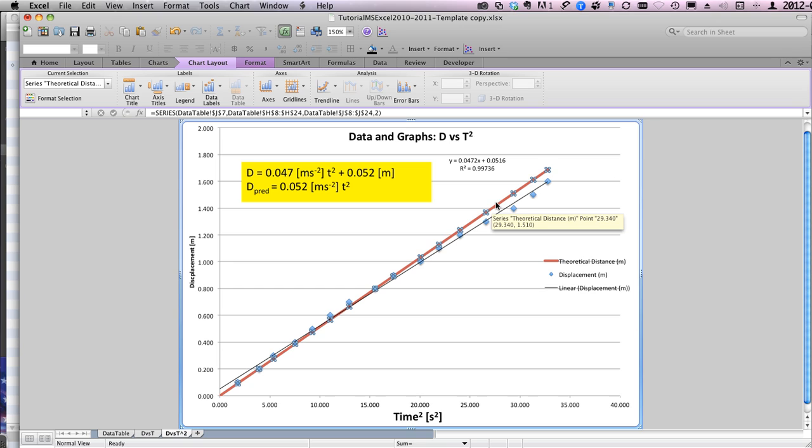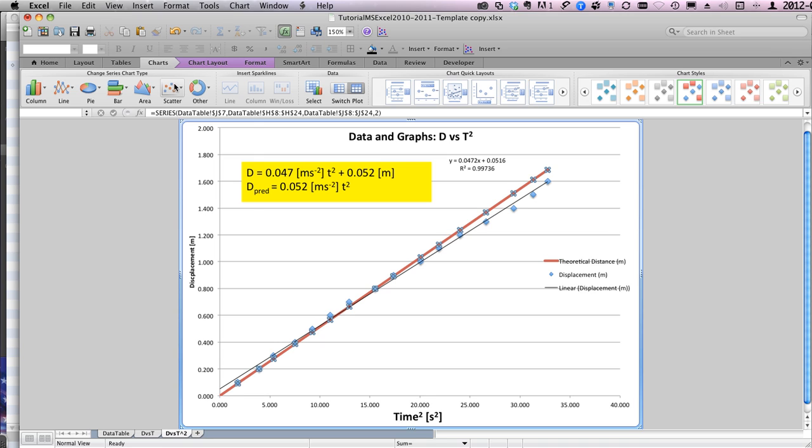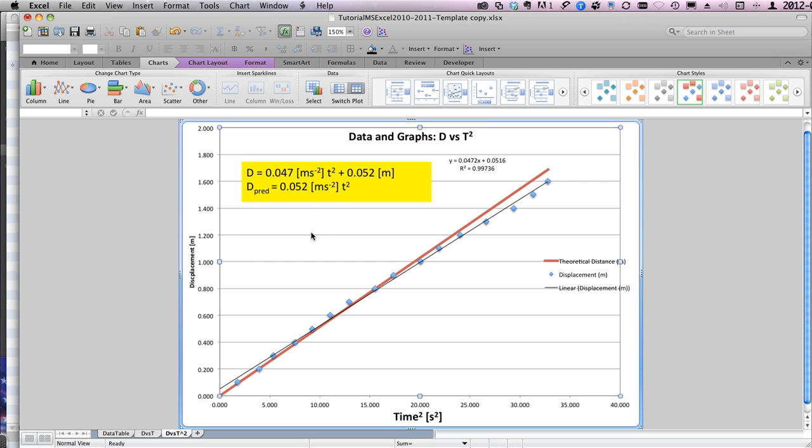We want to instead, no trend lines, but instead we want to format this to be a line. Okay, and we did that by choosing the data, and then we formatted it the quick way by the charts menu and choose scatter, and then chose this linear format instead of the scattered data points. So please remember that.